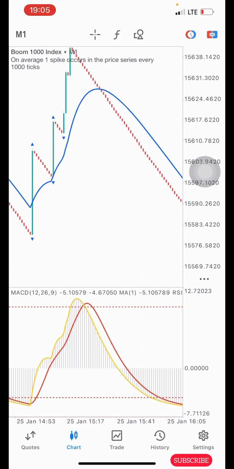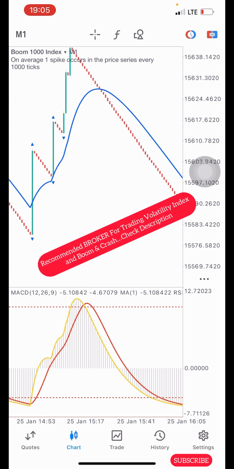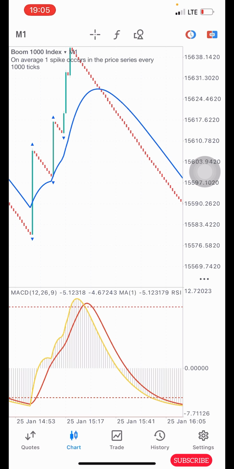So in today's video I'll be sharing with you guys a powerful bull market strategy for scalping on the 1 minute time frame. This is a strategy you can use to pick up 5 to 10 candles on the 1 minute time frame on Boom and Crash. With this strategy you'll be able to grow as little as a $10 account.